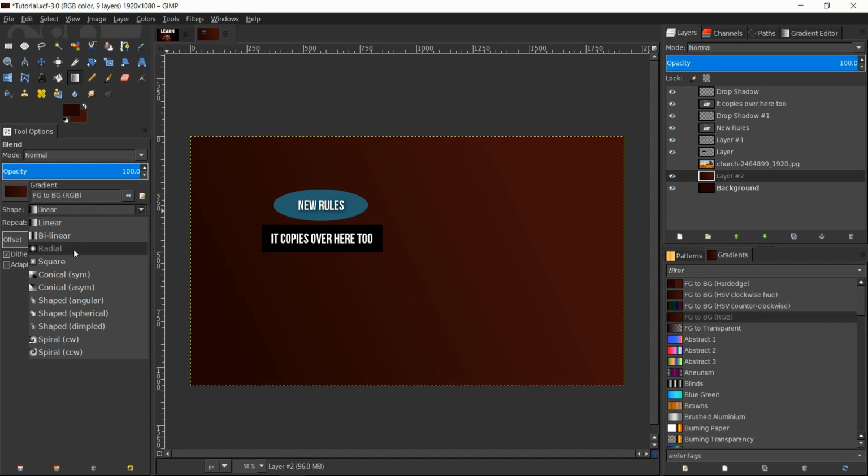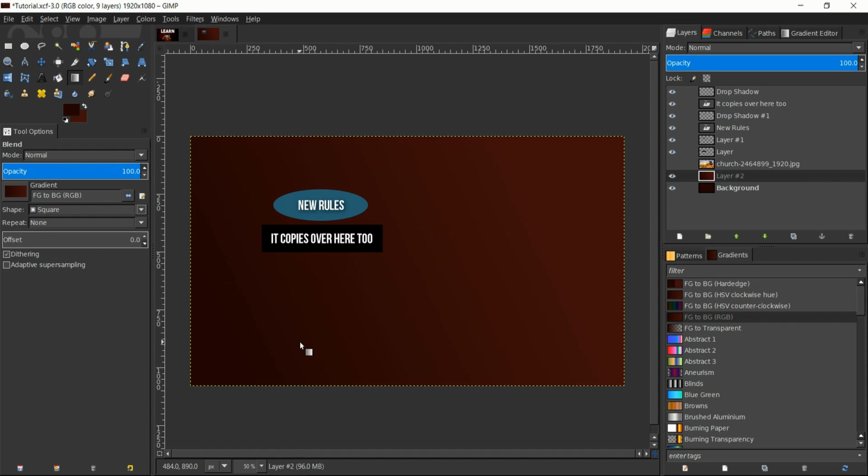But you can also have different shapes. So for instance, if you want a square shape where the center point will be where the foreground color is, and then in all directions, it becomes the background color on the outside. That's one other shape that's available to you. So if I draw it bilinear here, at the center point, it's going to have this line here. And then on both sides, it's going to start going towards the background color, but in both directions, not just one direction. I think most gradients are probably linear though, so I'll just go ahead and use a linear shape there.